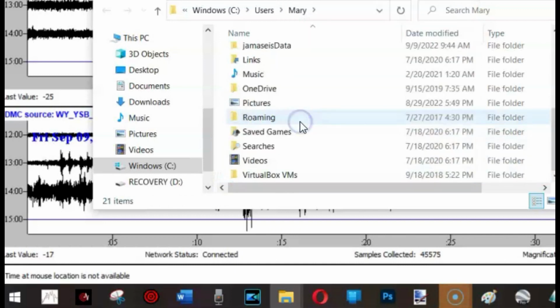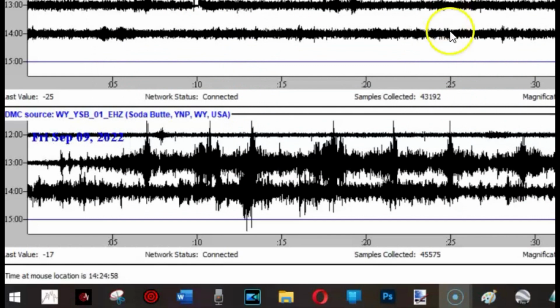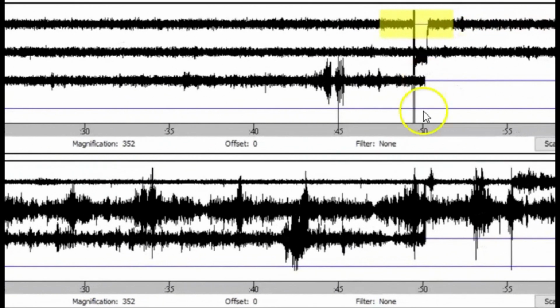Highlight it and delete it. Okay, so we got that done. Just make sure you don't delete other stuff because it'll screw up your computer for other programs you might have. Okay, so we're going to come over here. That's still lit up. And I'm going to download this.